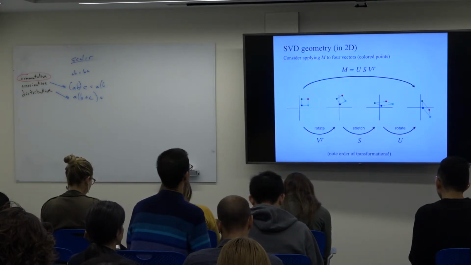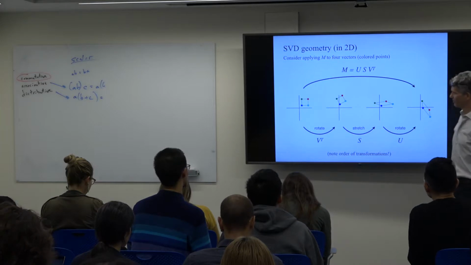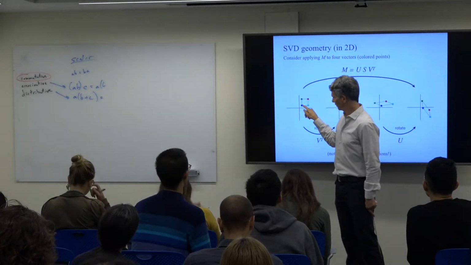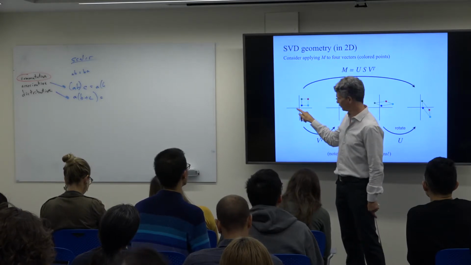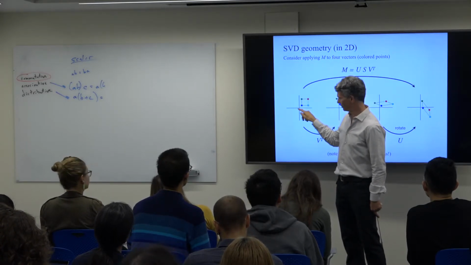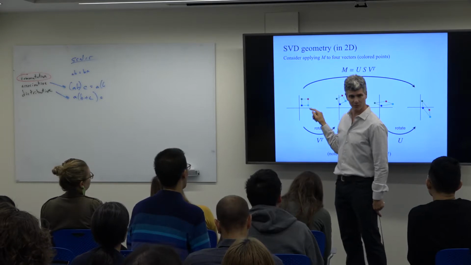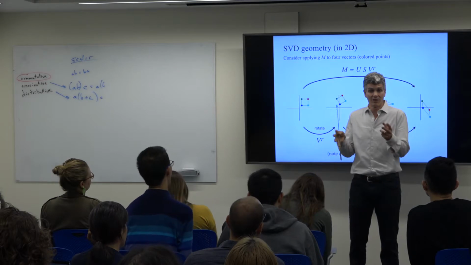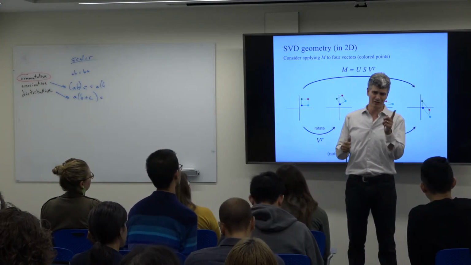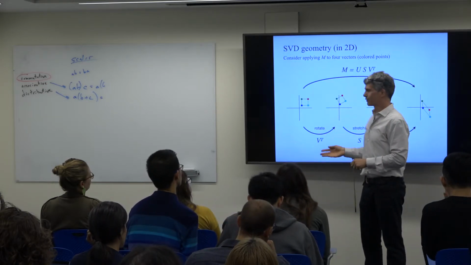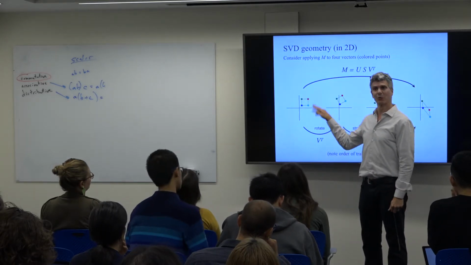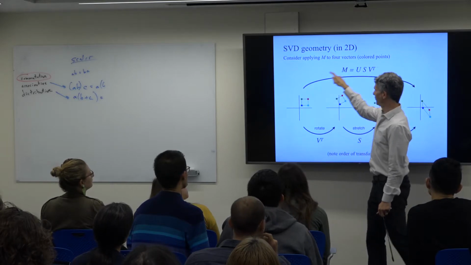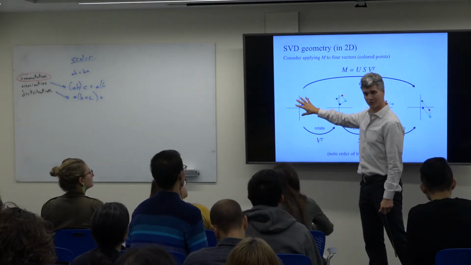Okay, so the picture you should have in your head is maybe something like this. Here's a little square. Think of these 4 points as 4 different vectors. I could draw a line from the origin to each of these. I told you what we want to think about is generally what a matrix does to a whole space, not just what it does to one input vector. Rather than try to draw the whole space, I'm just going to draw these 4 input vectors, show all 4 of them together and ask, what does the matrix do? So M as a whole is going to transform this to something else.